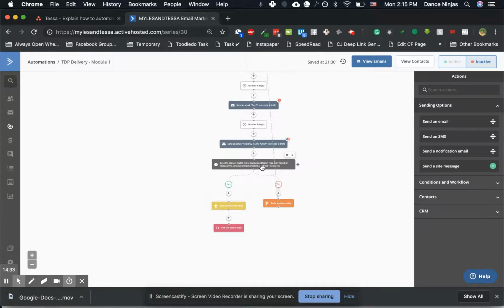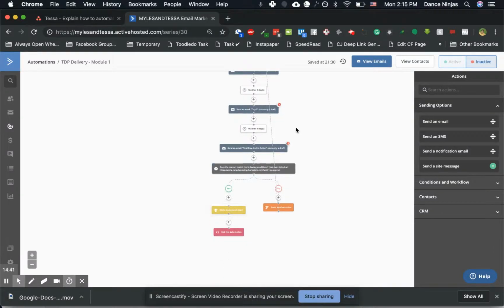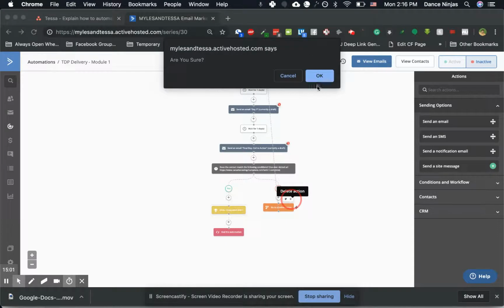So that's okay. It's not ideal. And actually, now that I'm thinking, the reason why I like this is because not doing it creates a whole bunch of excess emails you have to write, right? But now that I think about it, I kind of have a solution for this that might be a little better. So I'm just going to change this. How do I delete that? Let's just delete this altogether.